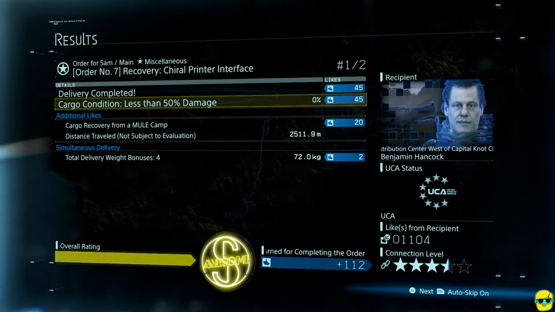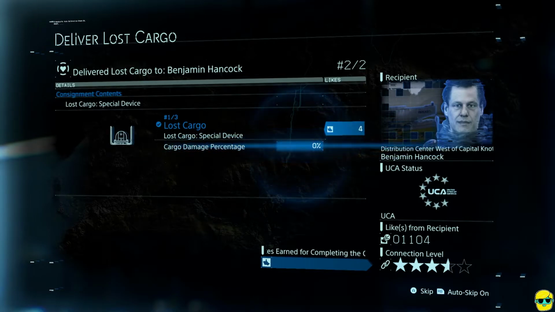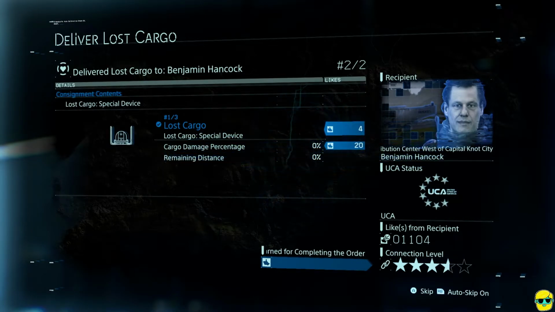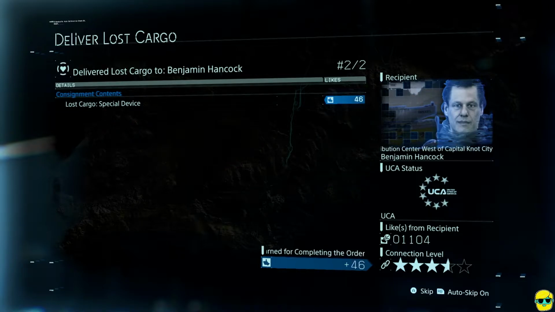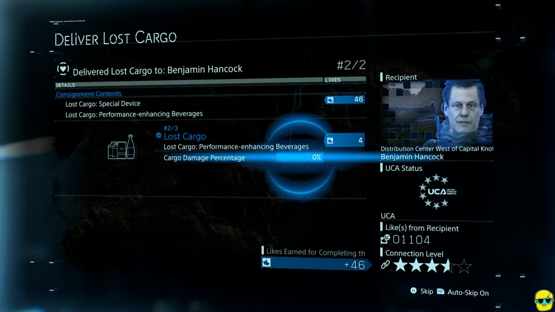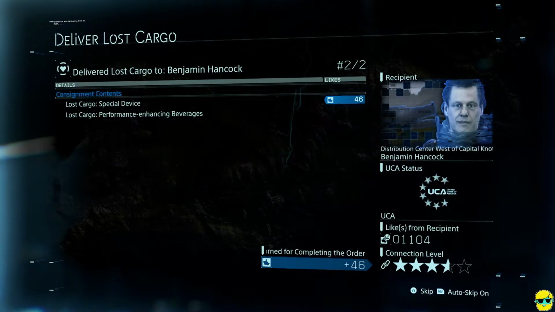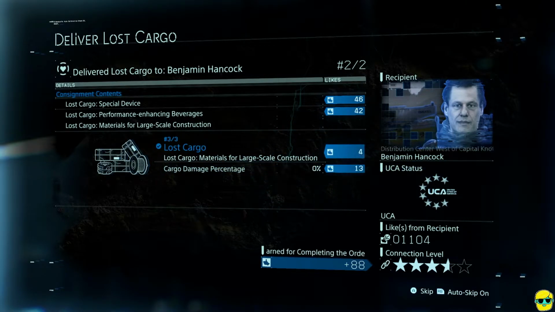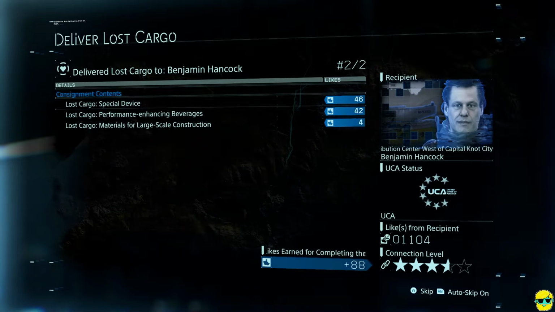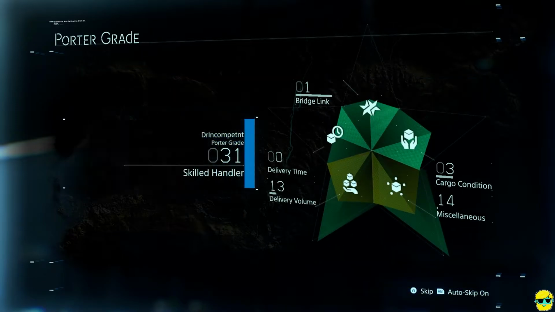We did not get up to 4 stars. It's really tough to get to 4 stars with this guy. He's slow to trust people after his bad relationship. And so 4 stars is going to require a little bit more than going into mule territory, if you know what I mean. He is happy that we got all this other lost cargo. We're getting closer, though.